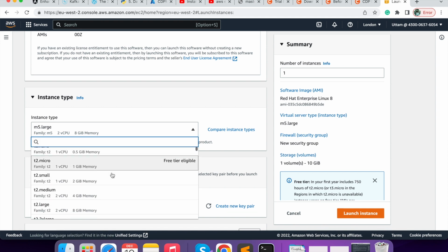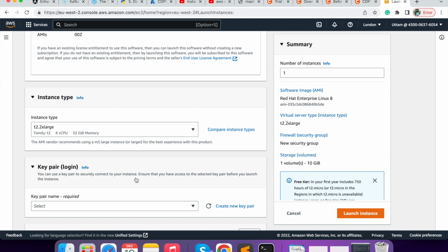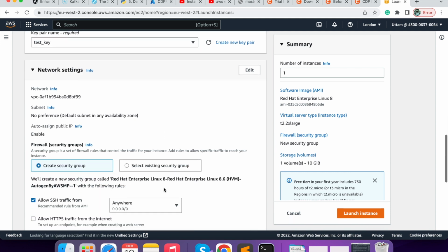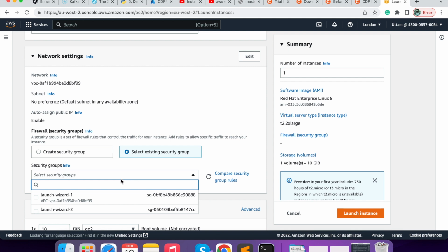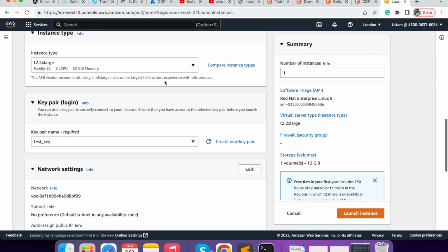Then I am going to select. I need a bit stronger machine, so I'll go with 32 GB, this one, because I need to use this for a long time. I'm going to create a development environment, so I need it for long running. That's why I'm getting more RAM and hard disk. I already have a key. And for the network, I'll use the existing one. I already have a network group, which is this one.